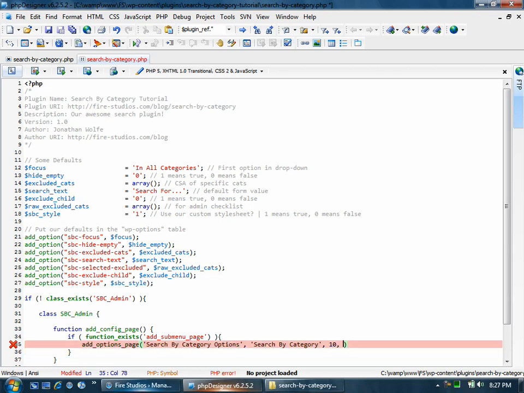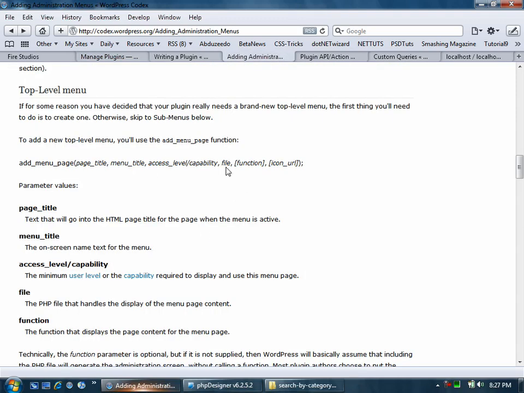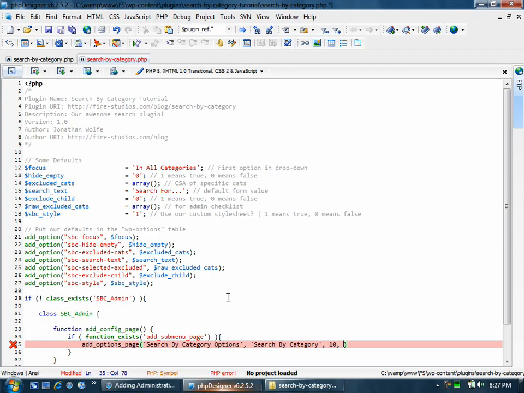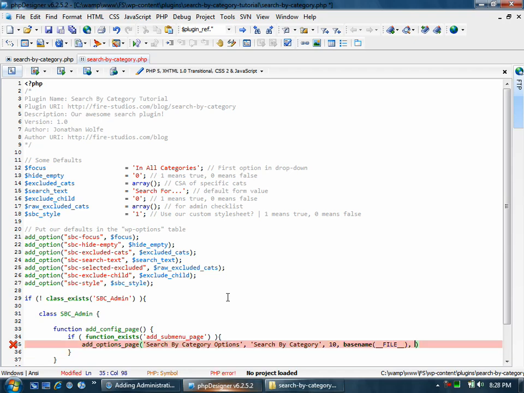And for our file, for that title, we're going to be using a function called basename, with the file constant.